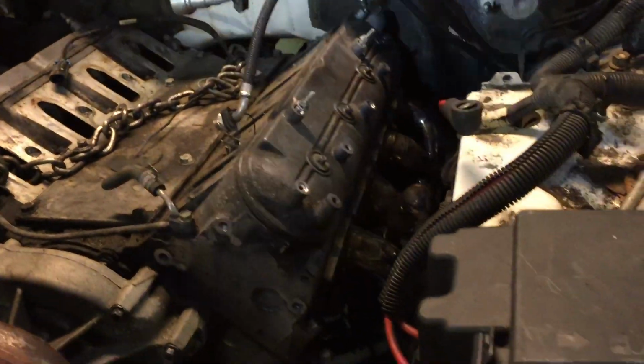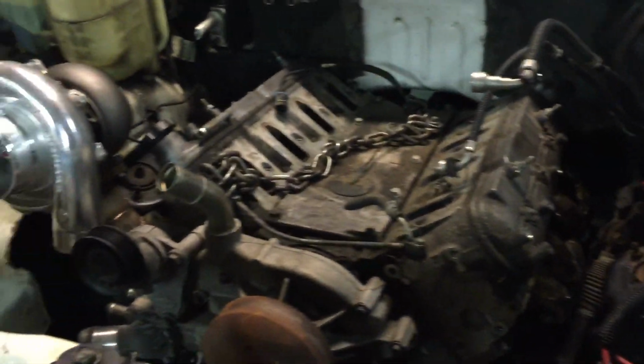Really happy so far. But that's the update for now. Got a bunch of shit going. Figure out where I want my drain and everything else to go, but moving along.